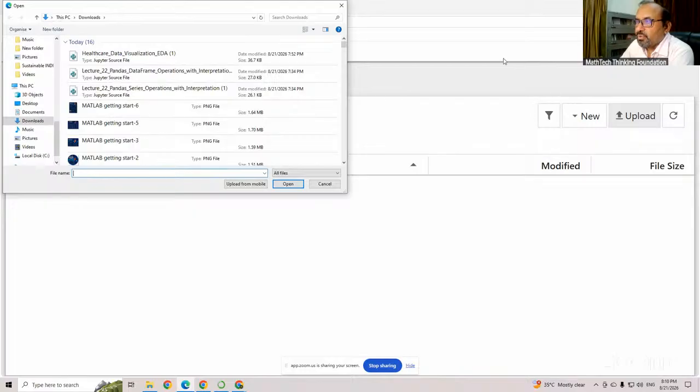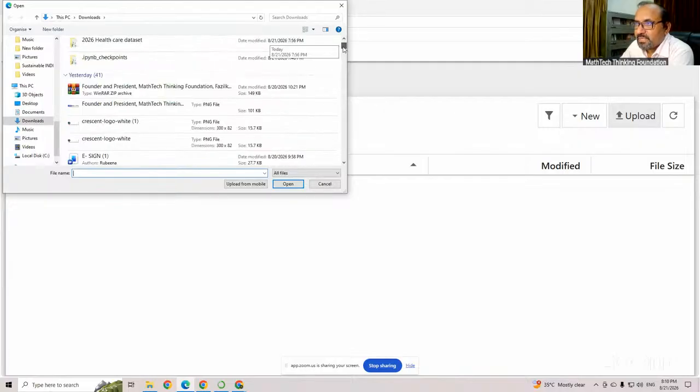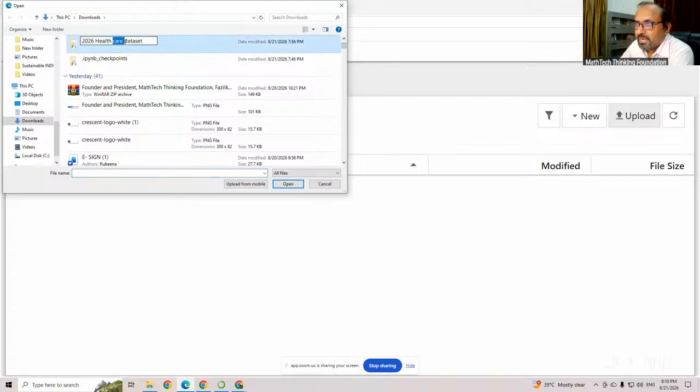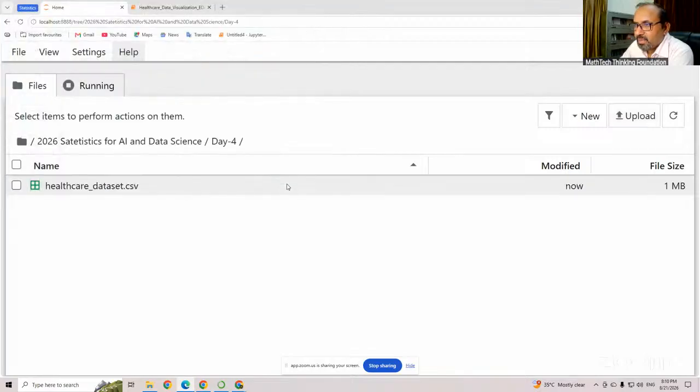So you will click from the download directory where you have it. I created one folder, and in this folder I have this file. Just click on open, and the file will be available in your current directory.